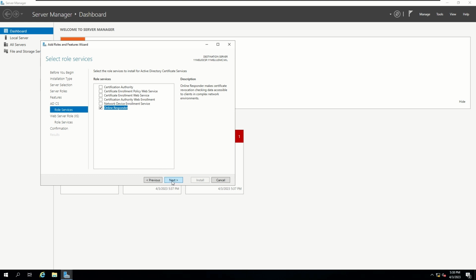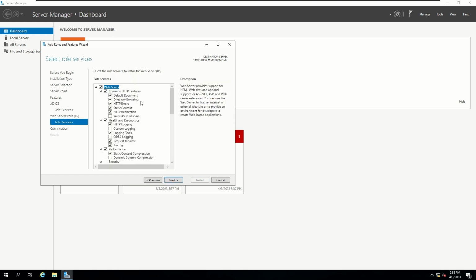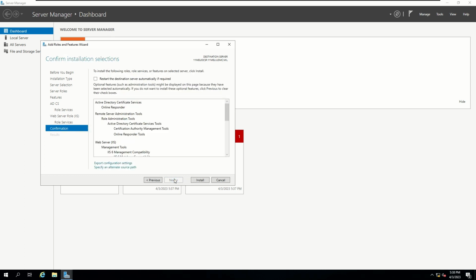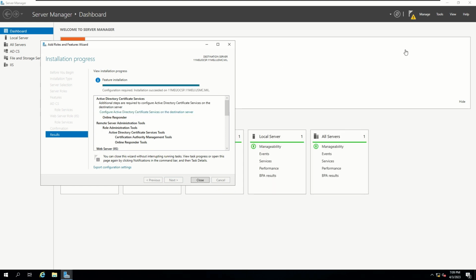Click on Next on the web server roles page and click on Next under the role services page as well, and then complete the installation. Alright, so now that the installation is complete, let's go ahead and click on that blue hyperlink.